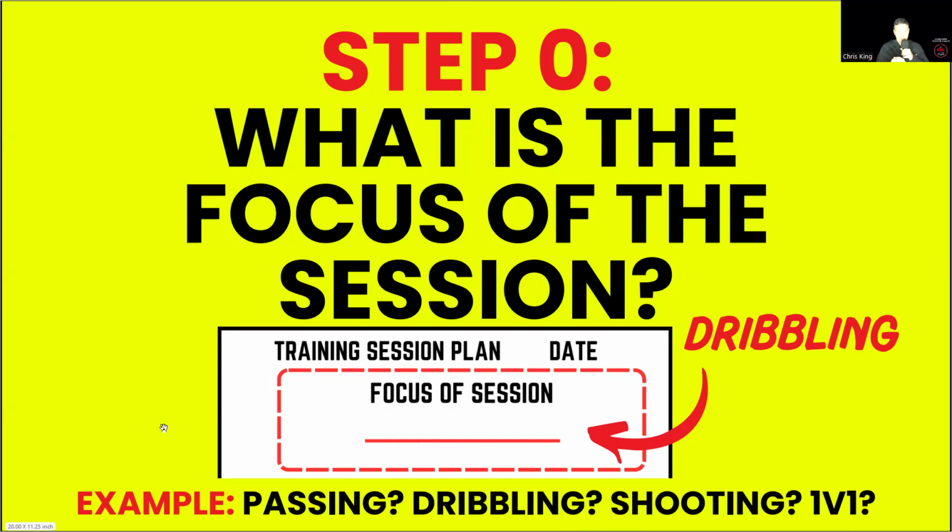So you really want to focus on these 4 things that the game of football, the game of soccer is based on. So passing, dribbling, shooting, and 1v1. You'll notice that those things make up most of a game. All right. And then there's tackling and crossing and other skills and things like that. But these 4 main things, okay, what you'll come across in a football game. So like I said, we're going to focus on dribbling for this video.